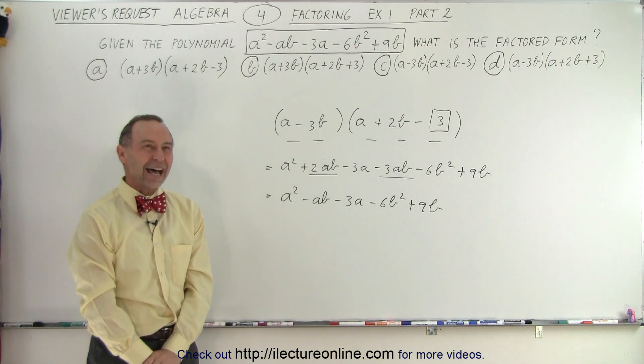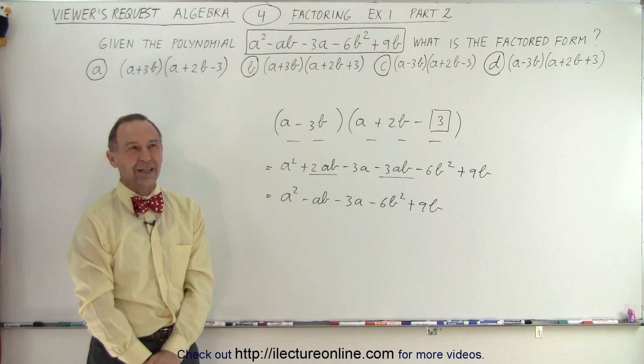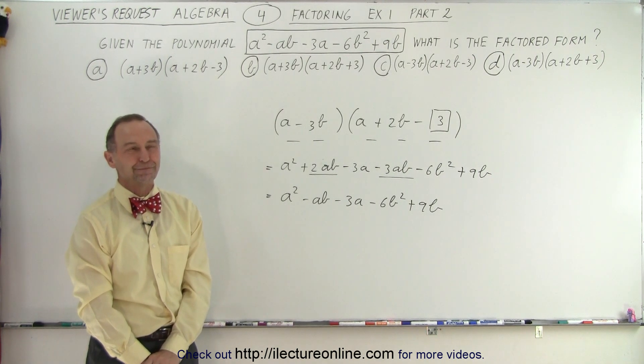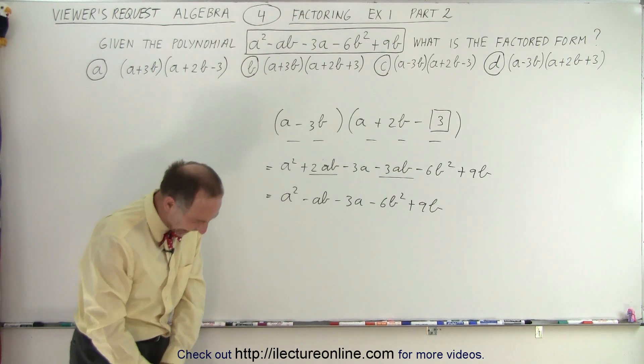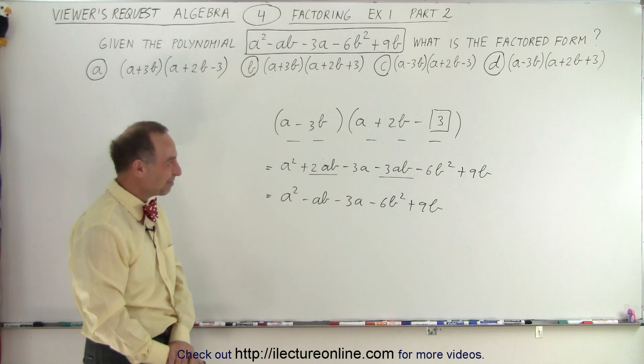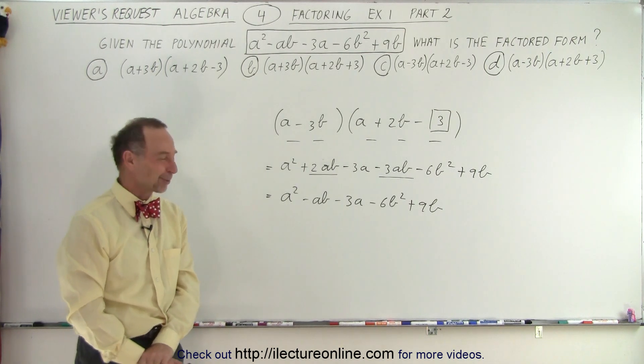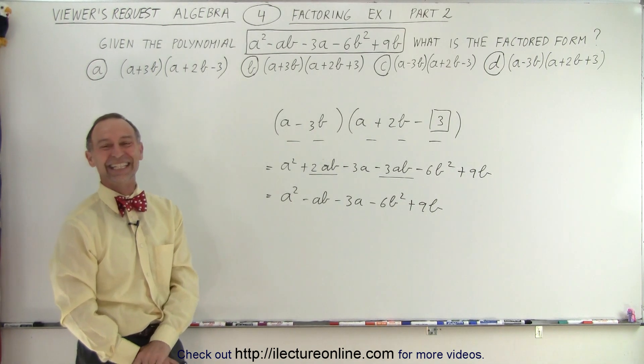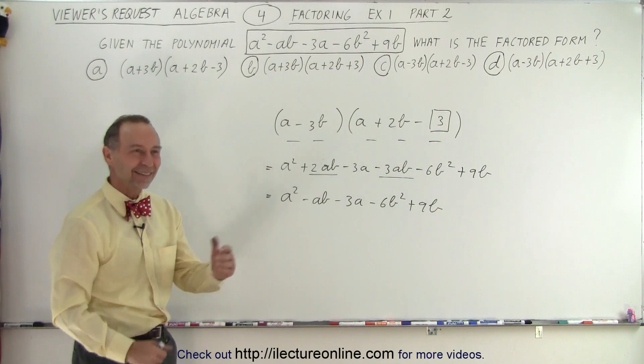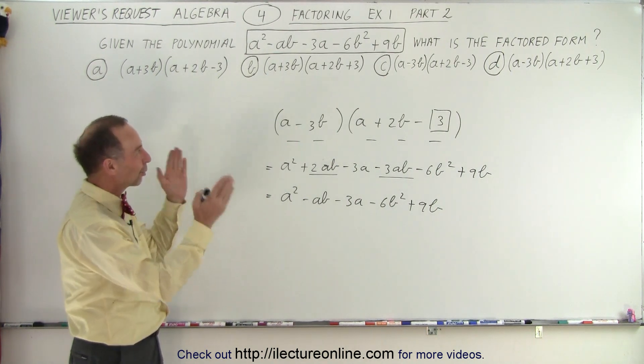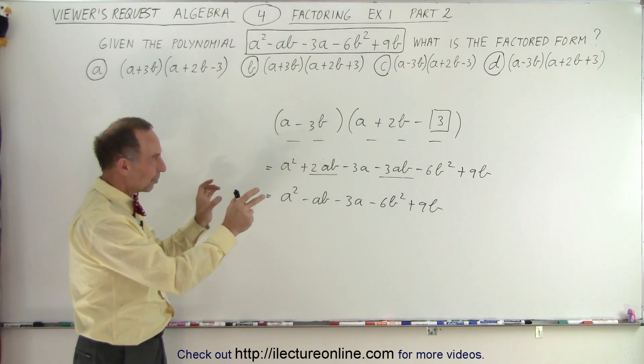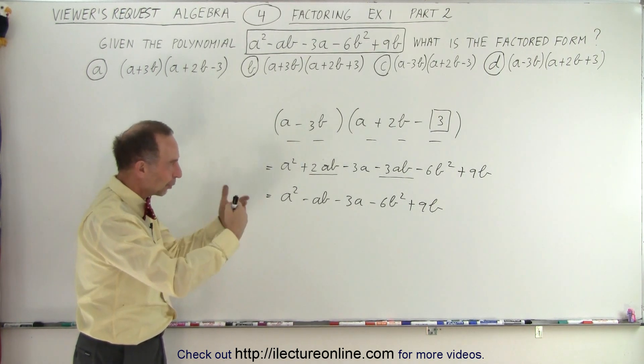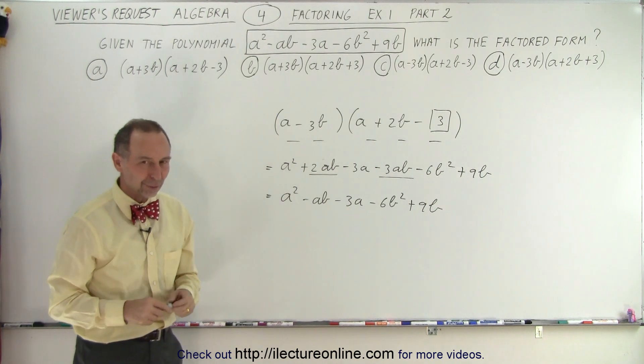You know, it's not really trial and error. It's almost like the foil method in a way. It's not my preferred method, but it does kind of work nicely here. But yeah, you look at all the possibilities, you look what you need to obtain. And so you first get the letters, then you get the numbers, and then you get the signs. And if you go that process, you end up getting to it pretty quick.